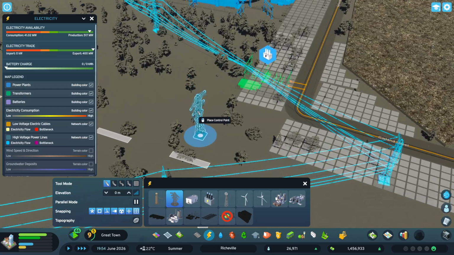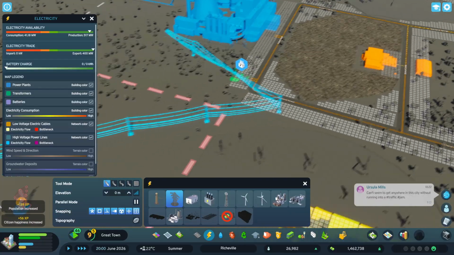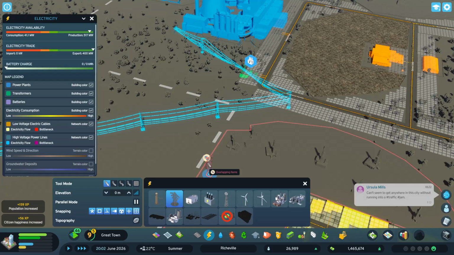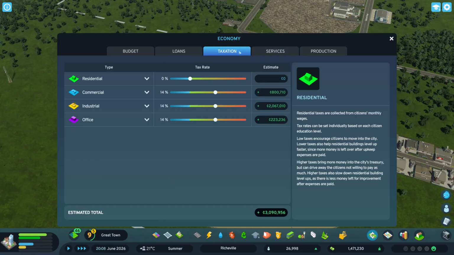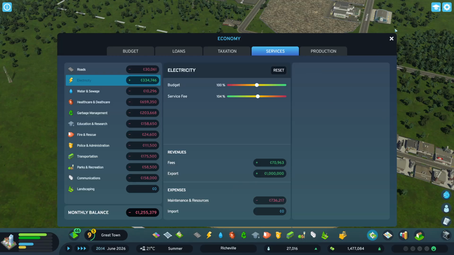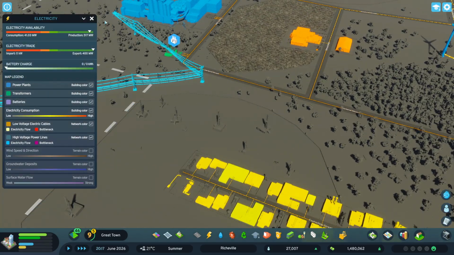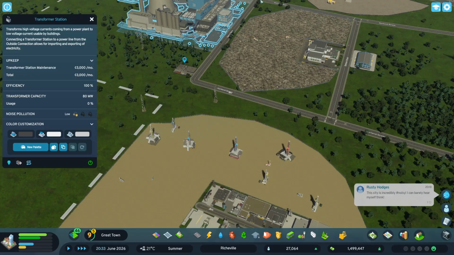This is connected, right? I think so. Let's double check. Yes, we're still making money. Why are we not using it? I don't know. No idea.